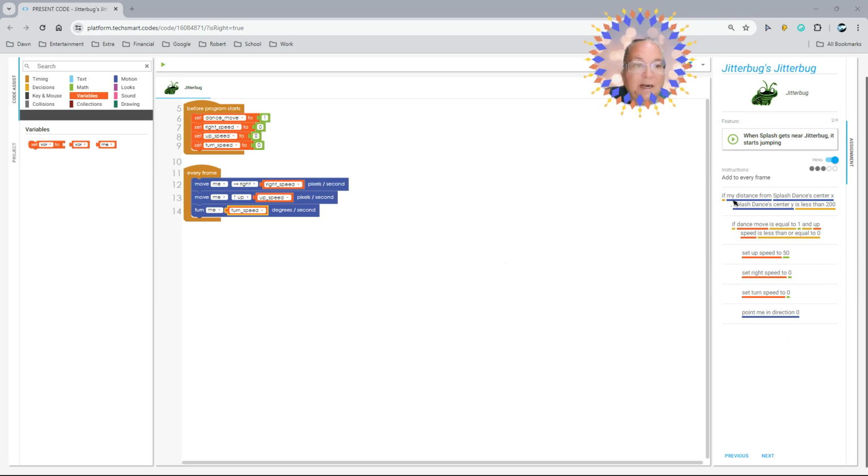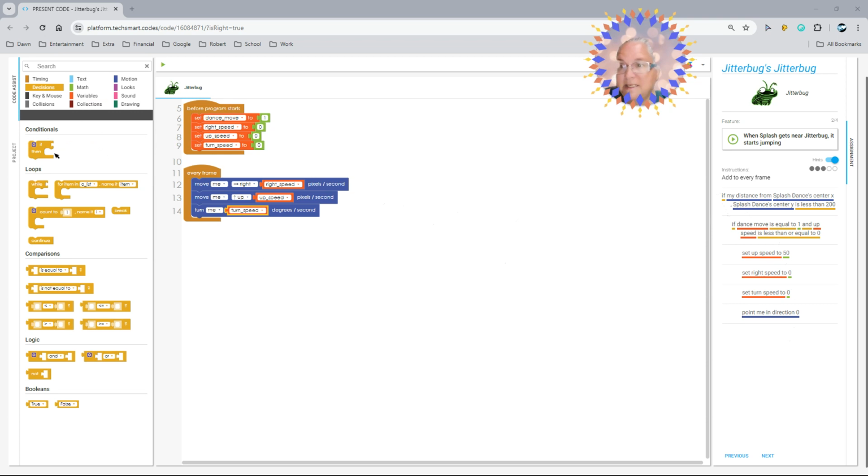Add to every frame. If. So I'm going to go ahead and grab decisions and grab 2 ifs, because we need 2 of them. And this is less than, and this is equal to, and. So 1 is less than. Remember, less than, we start off with the 1 dot.